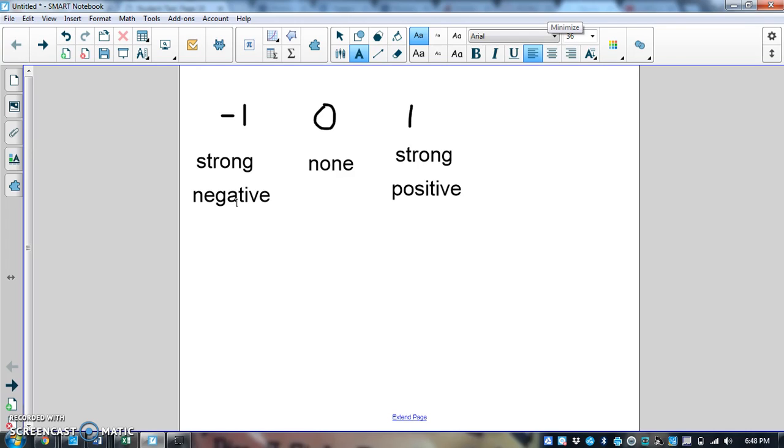That means there's no correlation. If you try to put a linear regression on those data points, it will not work. There's no relationship between x and y. And then as I go from 0 to 1, I will see an increase in the strength. The values closest to 0, whether they're negative or positive, tend to be weaker, and the values as they get closer to negative 1 and 1 are our strongest.